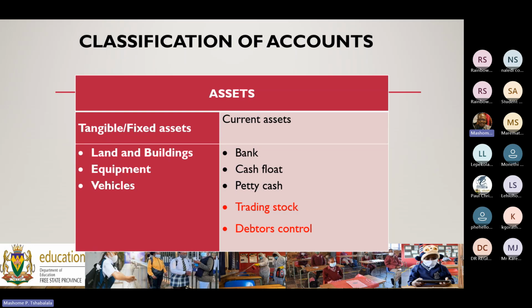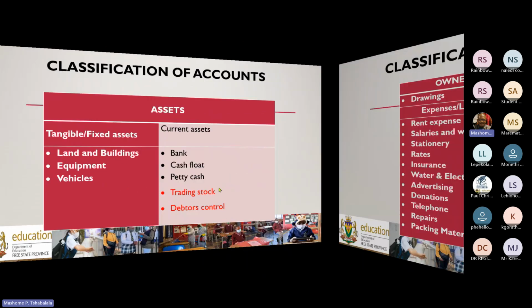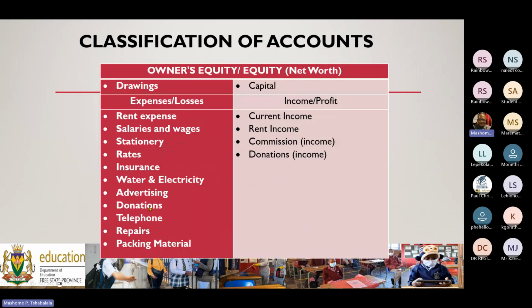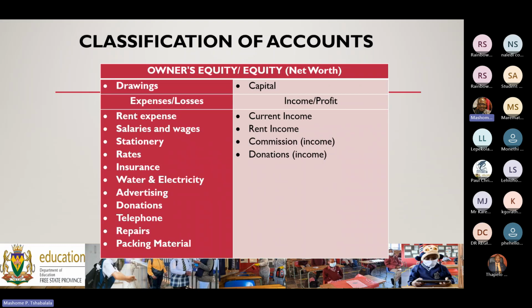But for grade 9 learners, please remember that land and building, equipment, vehicle, and the trading stock must be recorded under the cash payment journal. Then under the expenses, we have these expense accounts that must be recorded under CPJ. During the June exam, we have one of property tax. Also, the tax falls under rates and taxes. It must be recorded again on the CPJ.